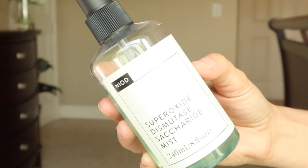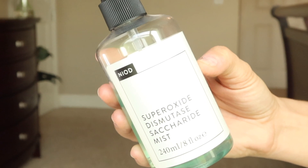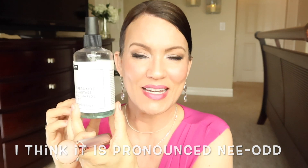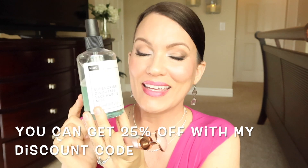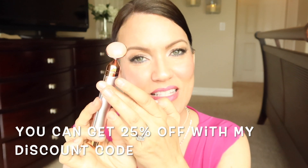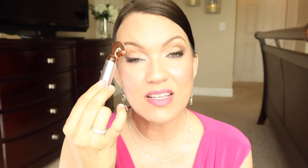This is an amazing product by the brand Niad — their superoxide dismutase saccharide mist. It's basically a really potent antioxidant and it's amazing for inflammation. I mentioned this on my Instagram and it sold out right away; it's becoming a really popular product, so if it's available I'll link it down below. After I spray that on my face, I turn the eye massager on and gently massage all around my eyes, doing this maybe 20 to 30 times really slowly. The vibration helps that product penetrate better.